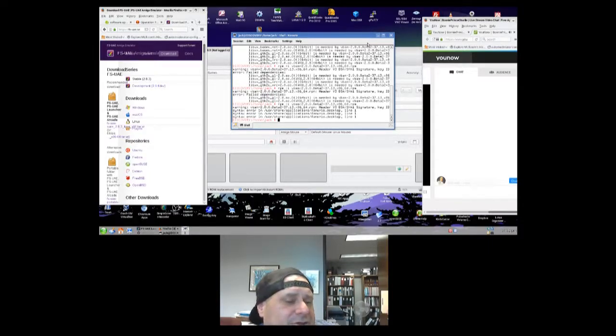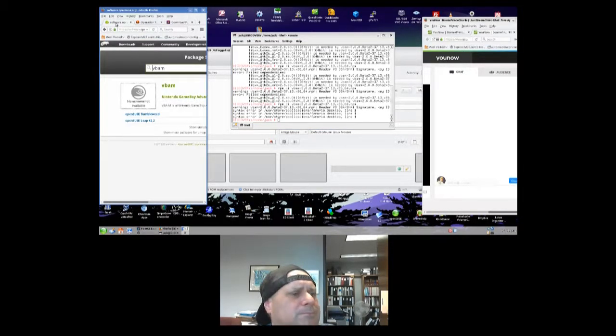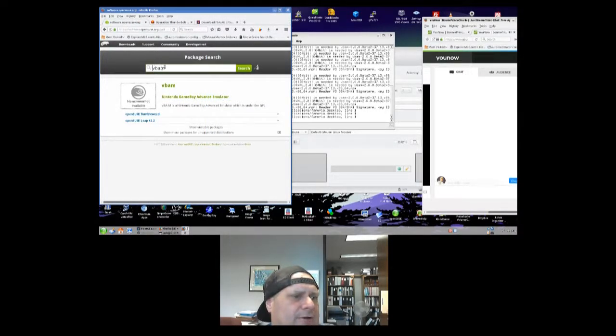It hasn't been packaged for the later versions of SUSE necessarily. The one-click install is completely disabled. I'll just start out with that. You can go to the package search for VBAM. It's software.opensuse.org, and it's called package search.